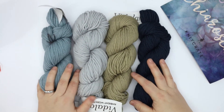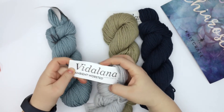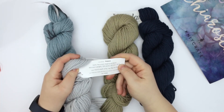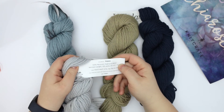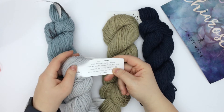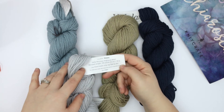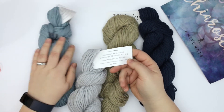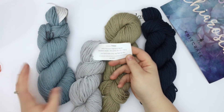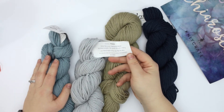We've got four mini skeins here and the tag says it's Vita Lana by Knit Crate, Ambient Worsted. This is 100% Peruvian highland wool, worsted weight, with 100 yards to a hank or 91 meters — 50 gram hanks. It's hand wash only, lay flat to dry. It does feel woolly, but it's a little softer than other 100% highland wools I've tried — I would have thought it was superwash, honestly.